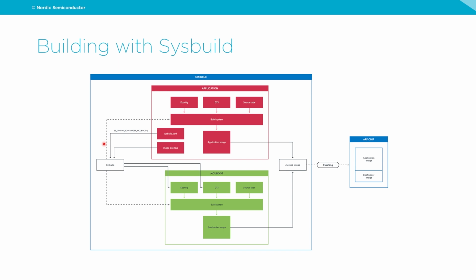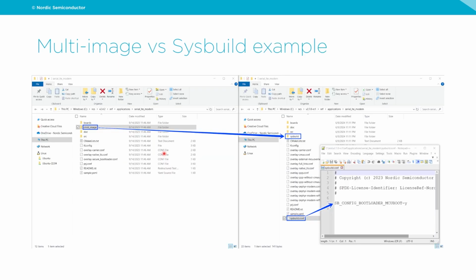So now with SysBuild, there's a unified structure for managing configurations, both globally, so you have configurations that can apply to all the projects within SysBuild. Those will be managed by SysBuild and have this SB prefix. And then you have a clear separation of ownership and a clear Kconfig tree for each individual image, which have their own Kconfig configurations, and then the global configurations with SysBuild. So you get just one image that you flash to your device without having to worry about some of the things you had to worry about in the past.